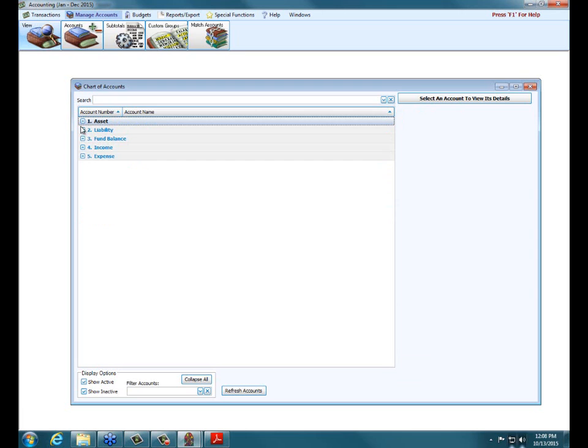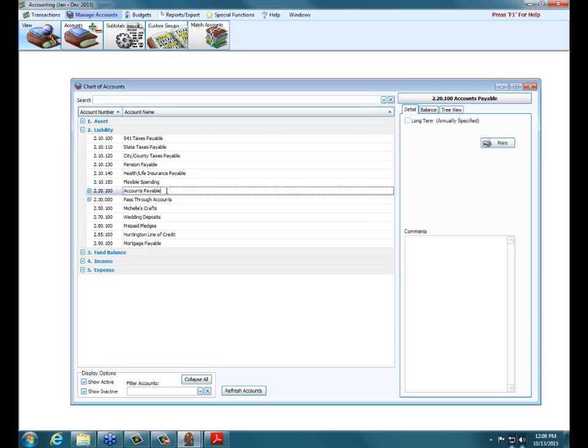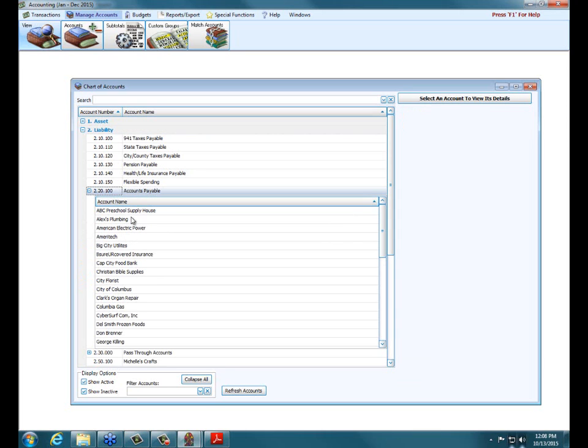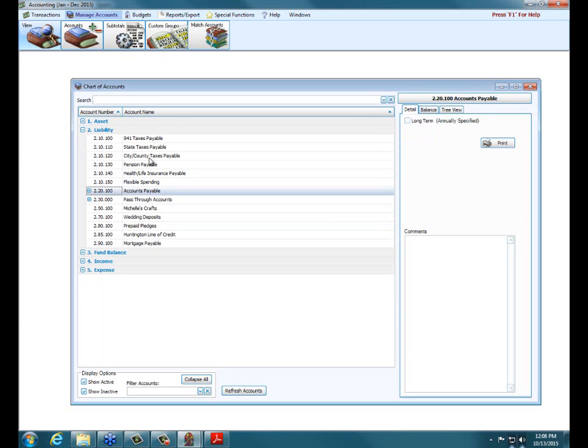The accounts that begin with the number 2 are your liability accounts. This is what your church owes to somebody. So what we've got here under liability is what you owe to your vendors. For example, under accounts payable, here's all of your vendors that you work with: Christian Bible Supplies, could be your utility companies, your gas company, your organ repair company, etc., on down the line. So your vendors that you work with are liabilities. Your taxes payable, your tax withholdings either to the federal or the state government are considered liabilities.